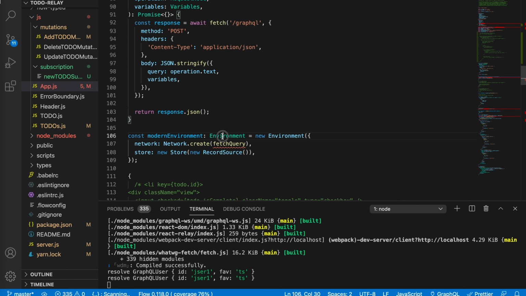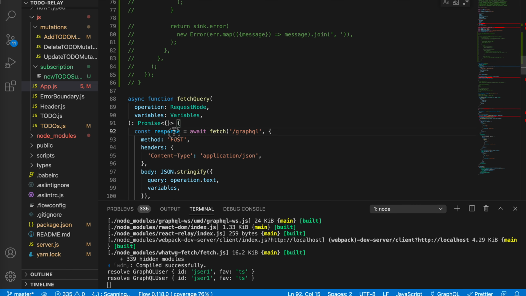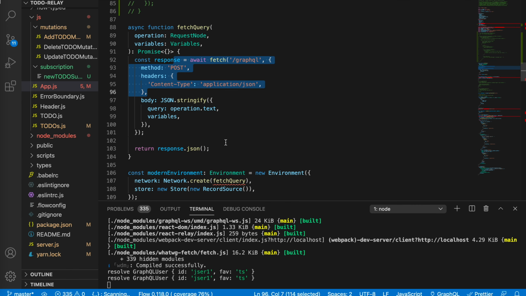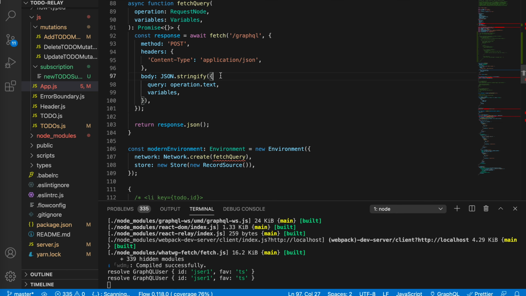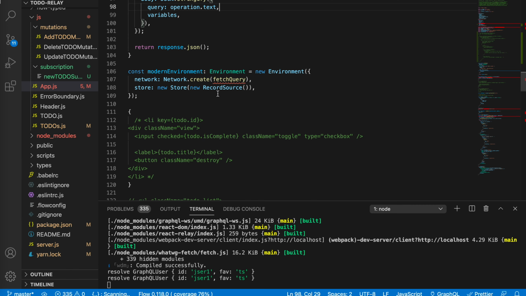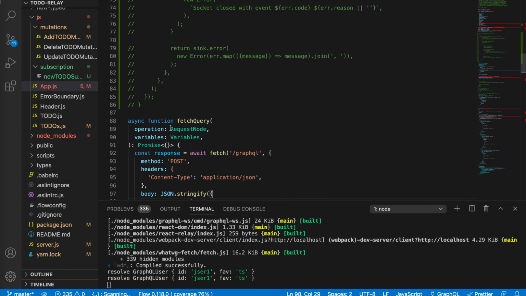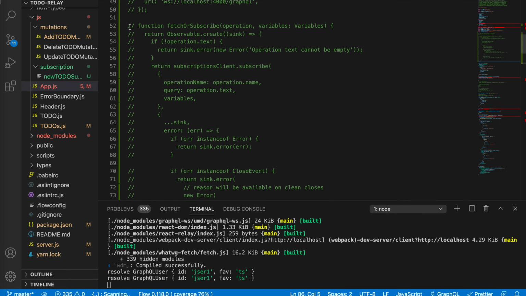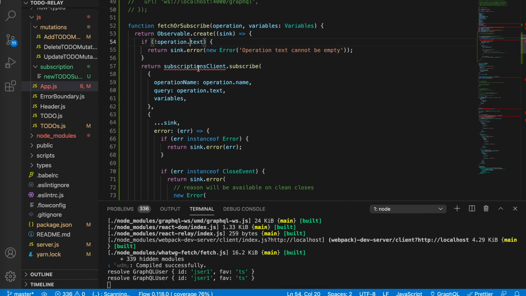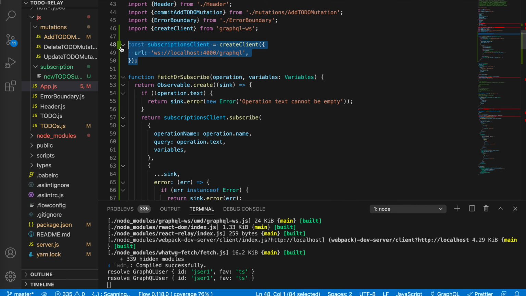You see that in the query, it creates the environment. We create this network layer using this fetch query. Fetch query is just to use fetch, right? Use the XHR, the normal HTTP request. But actually, the second parameter, you can see, is the endpoint for how the subscription should be handled. So here again, this is the cheat sheet. I would just uncomment it. I just copied it from the demo.